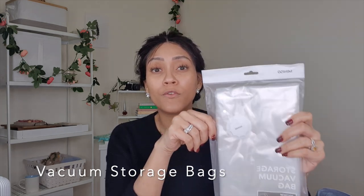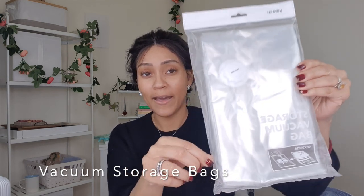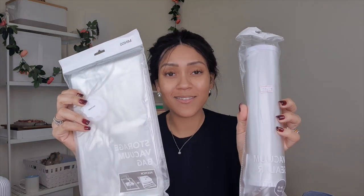The other thing I bought from Miniso that I'll do a review on is vacuum storage bags. I want to compare them to the InterDesign ones — I love the InterDesign brand, but I was really drawn to the fact that these come with a vacuum sealer included, whereas the InterDesign one just tells you to use your hoover. The vacuum sealer was right next to the bags in the store — great visual merchandising — and it's only 650 fils, which is a bargain. You get one large storage vacuum bag for that price.